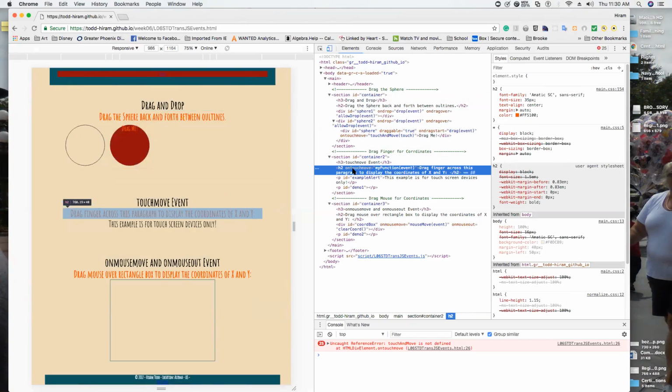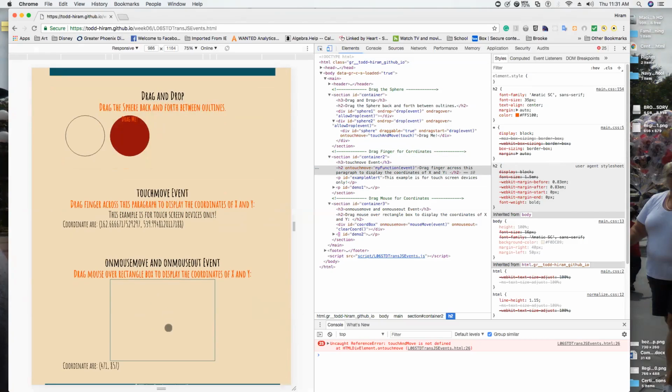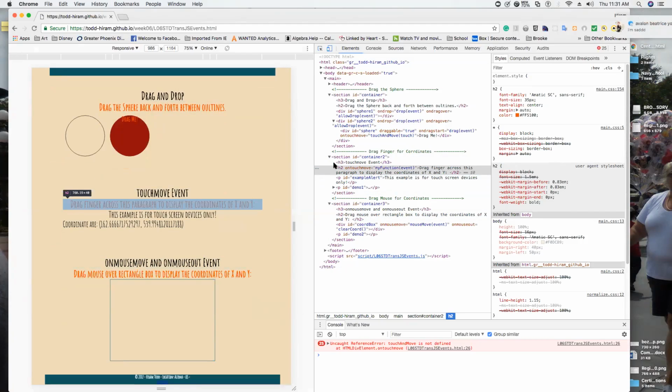And it's the same thing over here. We got the on touch move function there with the function there. And then it's the same thing with these. Let me see if we can, I guess it doesn't work. Oh, there we go. Cool. So if this was your finger, that's what it'd be pulling up right there. Very cool. And this one doesn't have the on touch. That's what separates this one.